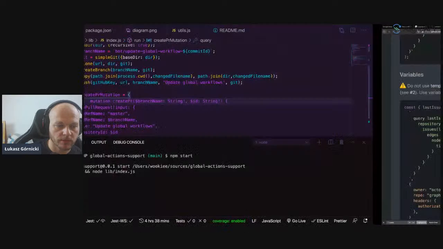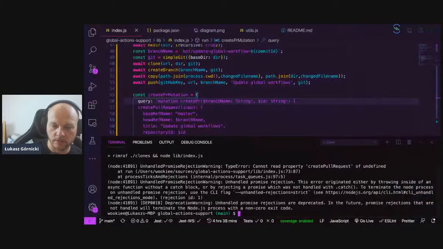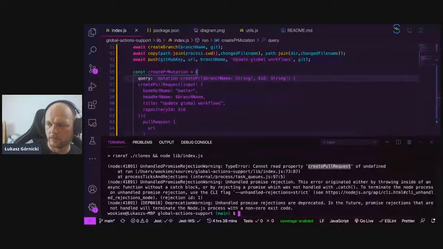Branch created, and it failed. Cannot read property createRequest of undefined. You're kidding me.